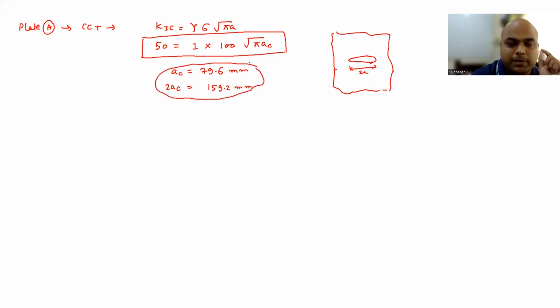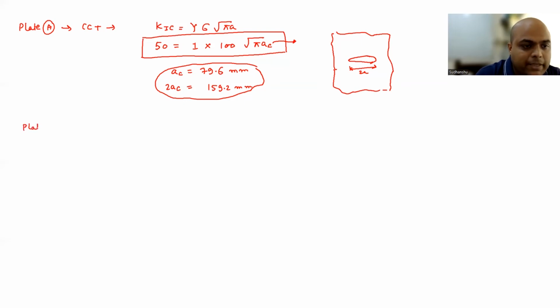Okay. Please be very careful with the unit. See, K1C is MPa root meter. And A here, whatever you will calculate in this particular equation, will come out to be in meter. You have to convert it to millimeter. Similarly, if I give you the value of A in millimeter and you are using K1C in MPa root meter, first you have to convert A in meter. Okay. So don't make that mistake. Just check the unit of A, sigma and K1C. It should be of the same unit. If K1C is MPa root meter, A should be in meter. So you have to convert if it is given in millimeter.